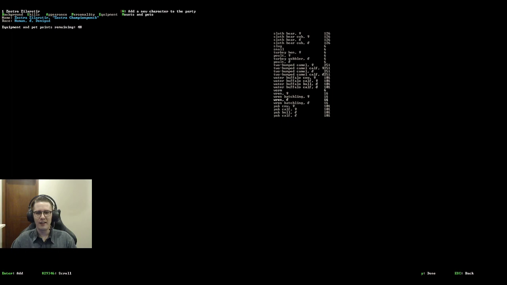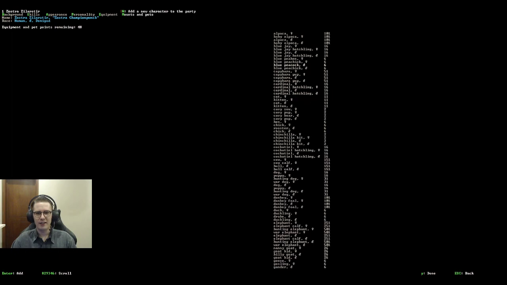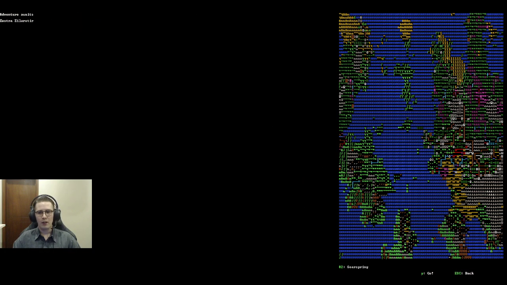Okay, and yeah, right then. So I could afford some of these things, but I don't want them to come with me and unnecessarily die. So why don't I just press Y? Done. An adventure awaits. Now we press Y and we will go. Character creation, all done.